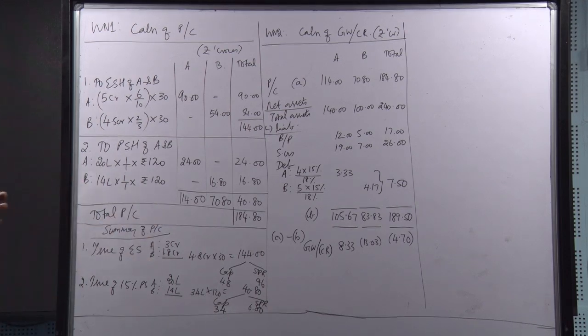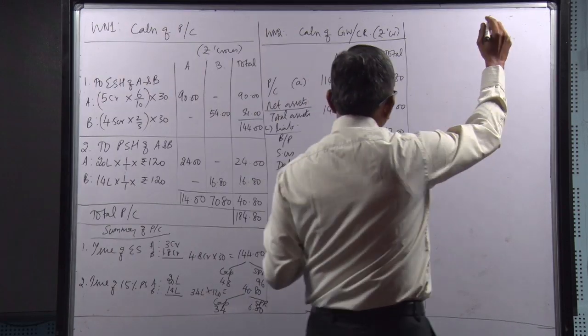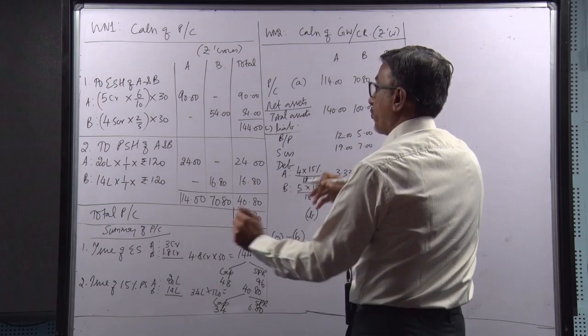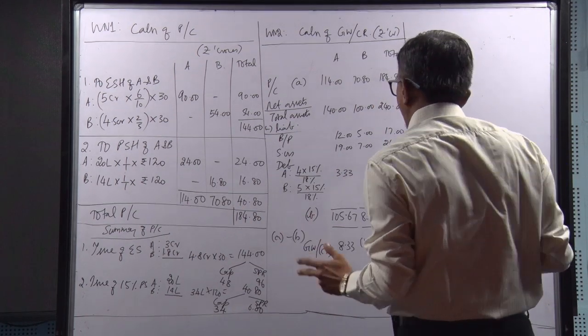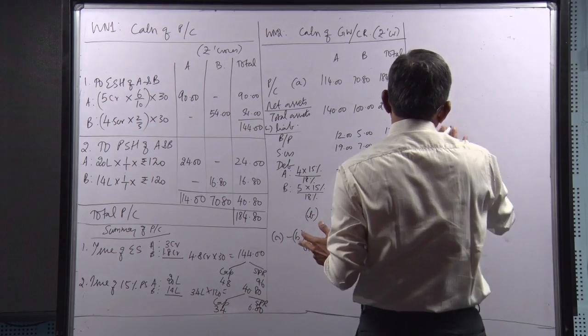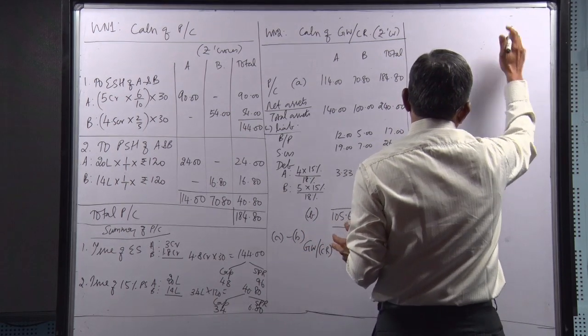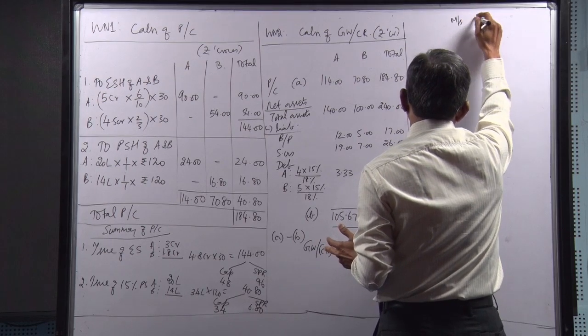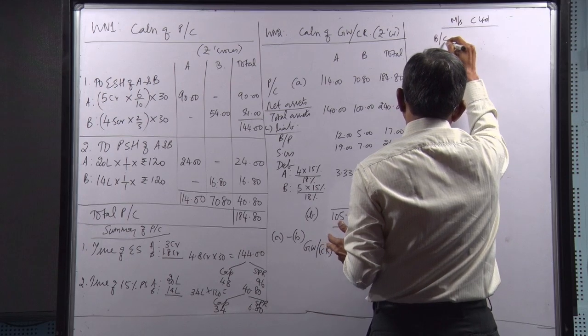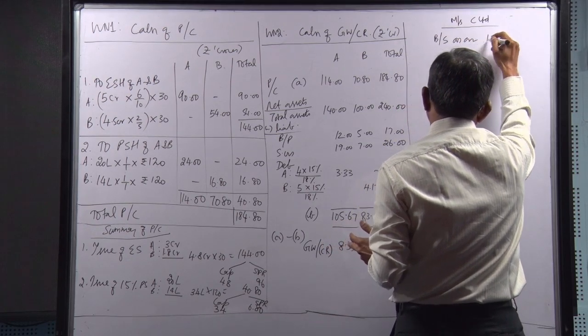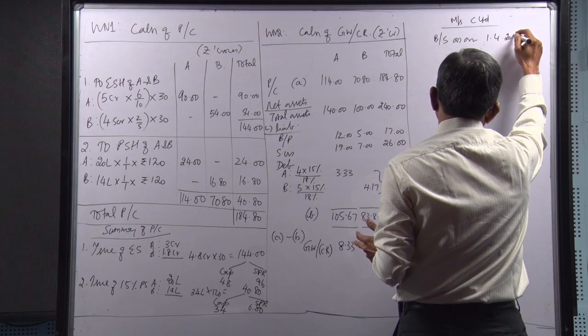Now, we are clear with everything. We can prepare the balance sheet of the amalgamated company. So therefore, in the first page of your solution, we have left it blank, is it not? In the first page, you show the balance sheet of C Limited. Messrs. C Limited. Balance sheet as on 1/4/2020.